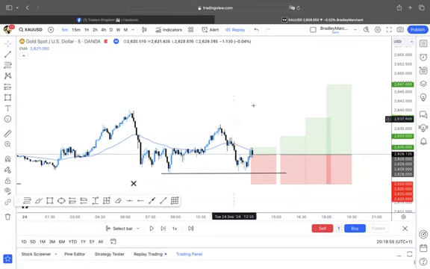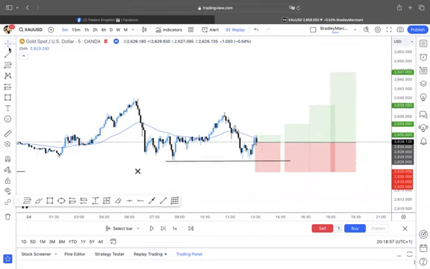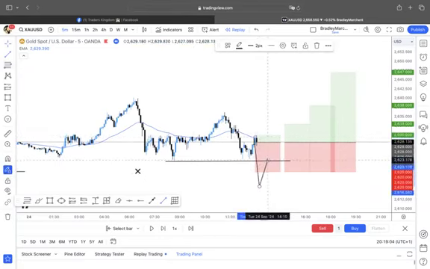There we go. So the reason for that is if it goes below there, we might get this. We might get a break to the downside, put drawing mode on. We might get a break to the downside, push back up, and a continuation. So we might end up kind of losing out on all of our trades.